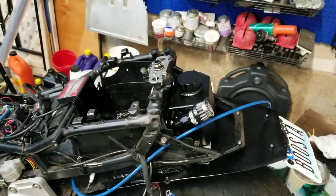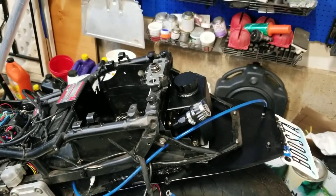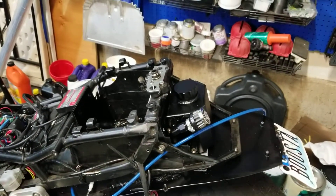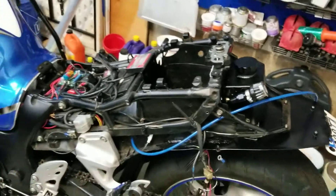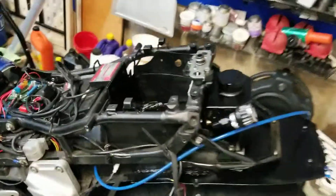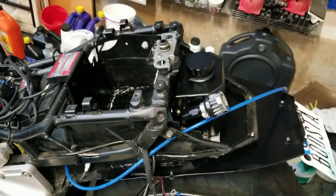Once I get this bracket done I'll paint it. Then who knows what's next, but at least I'm getting there slowly. The tail is getting custom painted to match the rest of it — remember it's a 4-inch extended tail, and I ended up making this extended bottom cover, or undertail, for it.